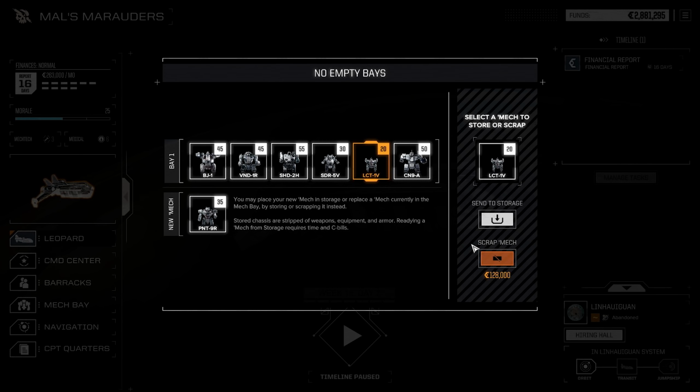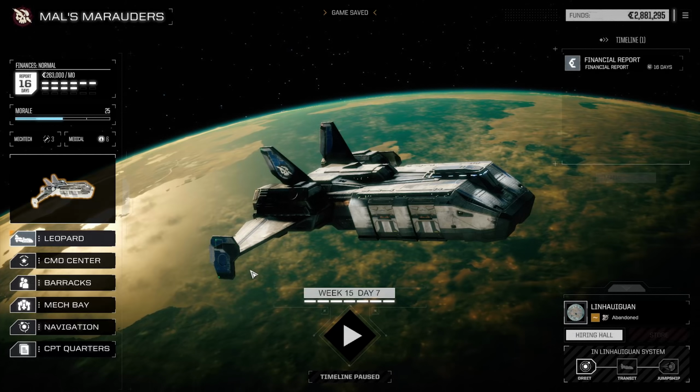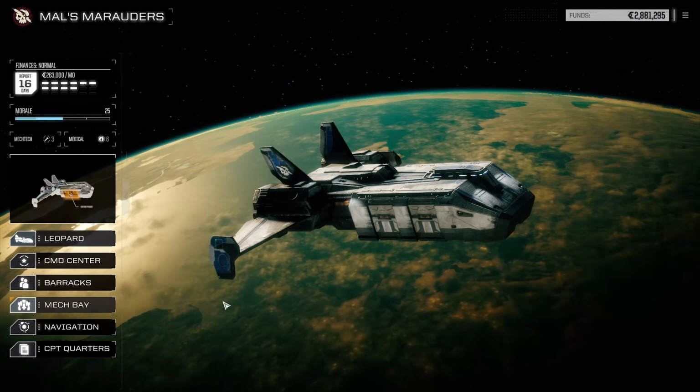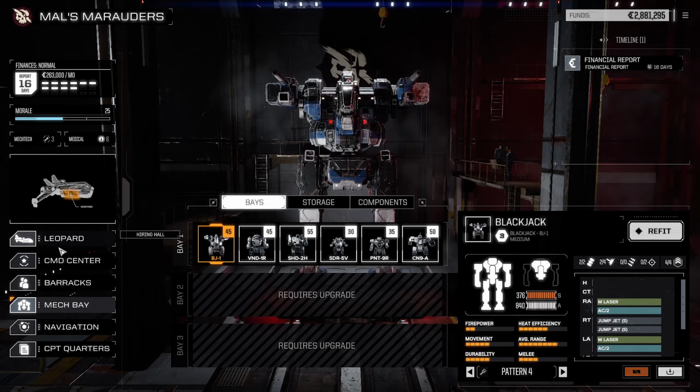Here, we'll put this guy in storage. Actually, we're probably never going to use this thing. I guess we'll put it in storage just because I want to collect them all, right? This game has that Pokemon kind of feeling to it, like you gotta have them all. I do feel that way. Let's double check the mech bay. I don't think we have any repairs. No, we don't. Okay, so that's good.